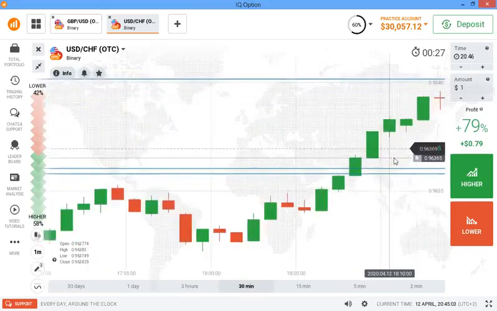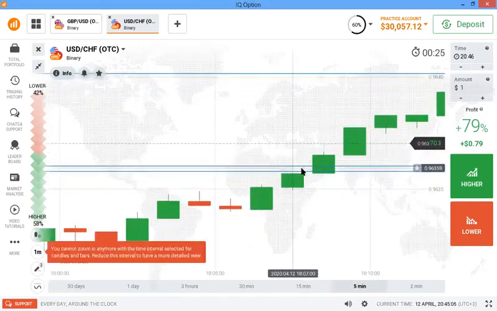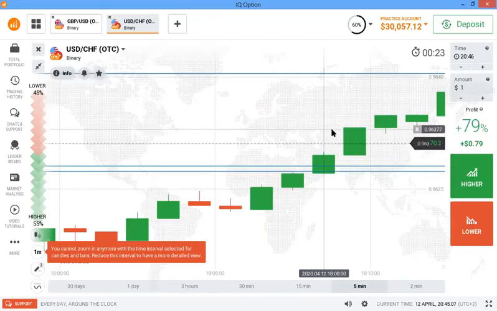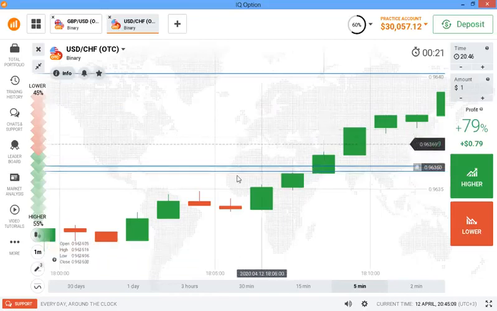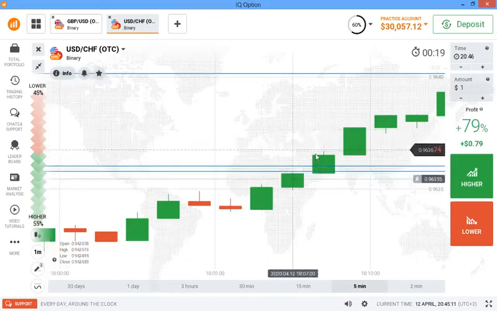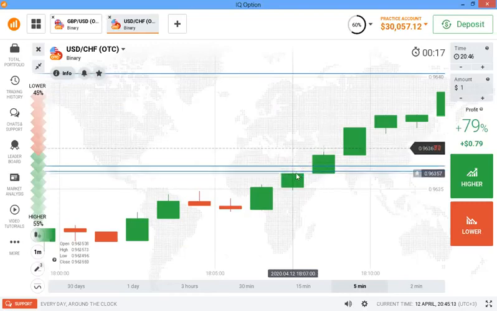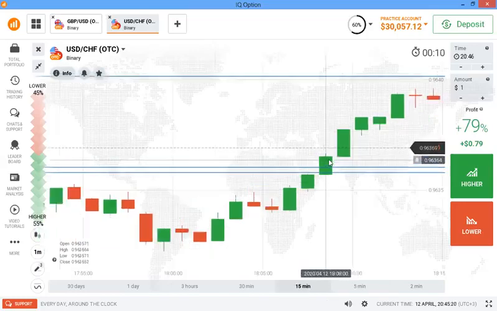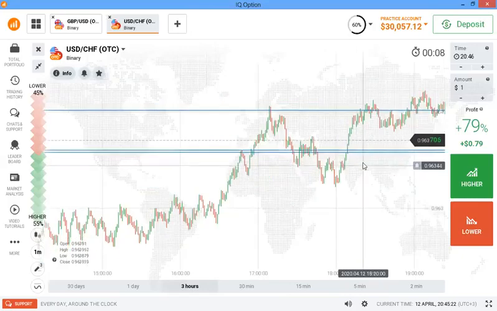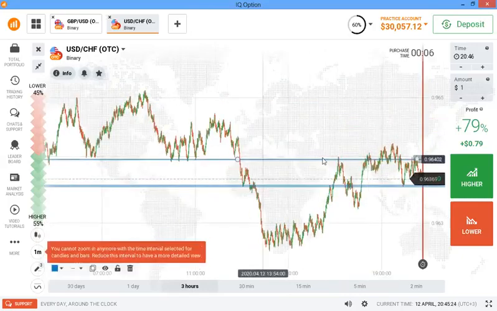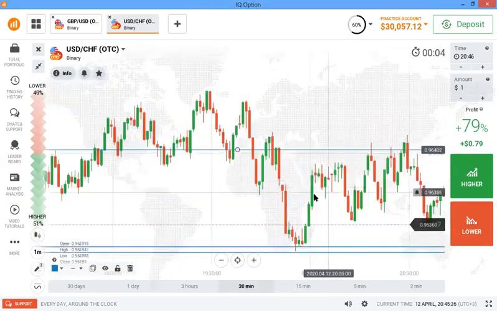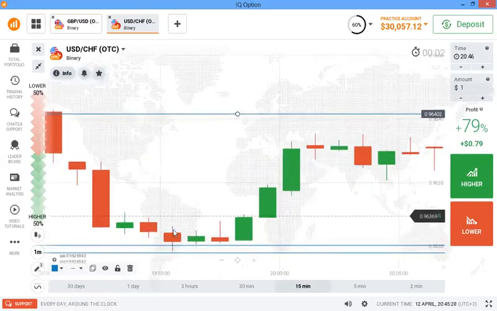So let's see. You can see it didn't reach that level. Then buyers break the level again. So now buyers have already dominated this area because it didn't reach this candle. It's a sign that the buyers are strong. You can see there's not enough rejection from this level, and it didn't close at this level. So buyers break the level. That means if sellers come to this level, buyers will enter. And what's happening here? You can see the rejection from that level, buyers enter.